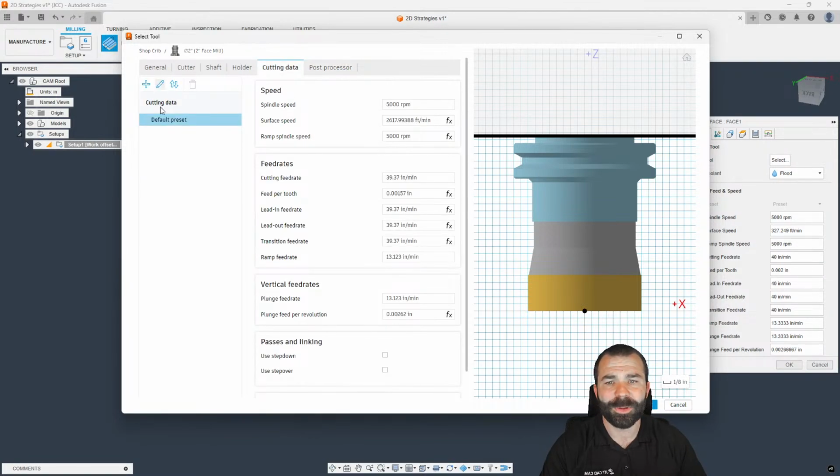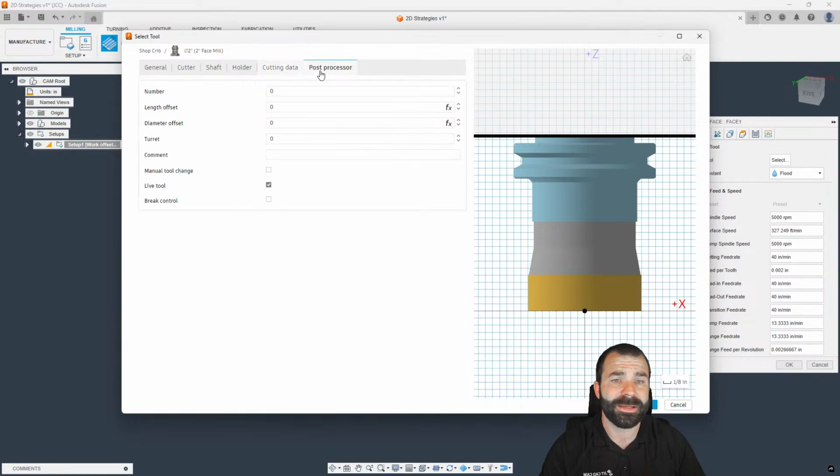Well, in the case of this tool, let's go ahead and edit that name. I'm just going to say this is 6061. And let's say we're running maybe a nice Haas VF2 SS. We're going to go ahead and give her 12,000 RPMs. My manufacturer actual feed rate might be somewhere closer to around 1 thou per tooth. And as you're seeing, this is automatically calculating my speeds and feeds on any fields with an FX. Now, again, the more you do this, the more you're going to get used to this. Now, on that machine, we can hold 31 tools. So I'm going to go ahead and place this in the 31 pocket. And from there, we can go ahead and accept.